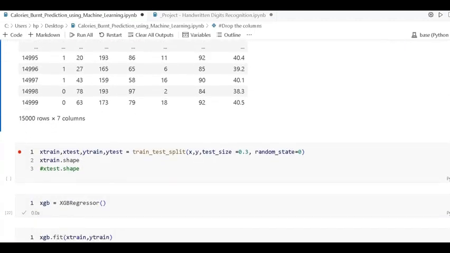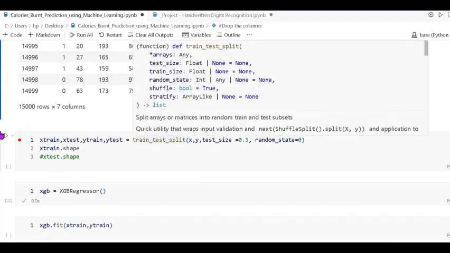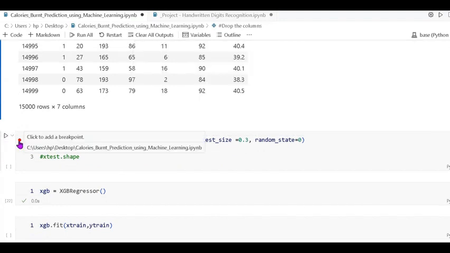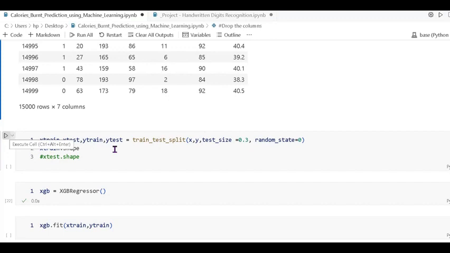Now next is splitting the data. This is X train, X test, Y train, Y test equal to train test split. There I pass the test size. I have given 0.3, which means training data is 70% and testing data is 30%.